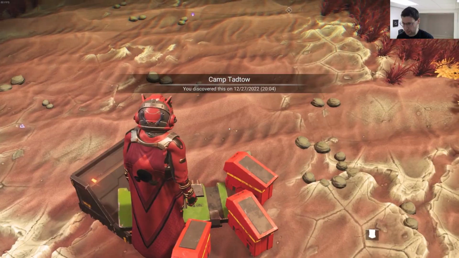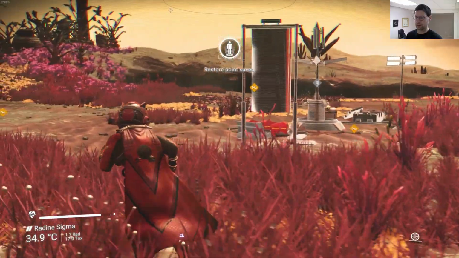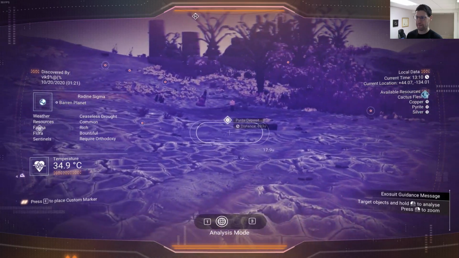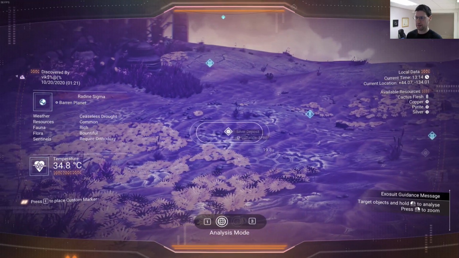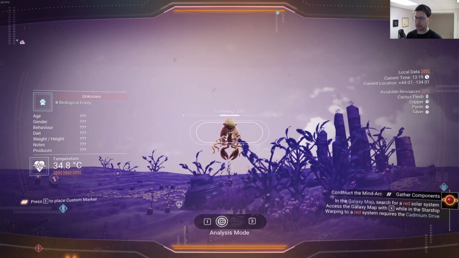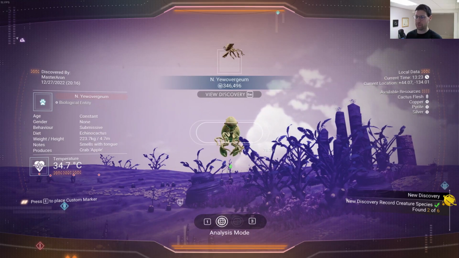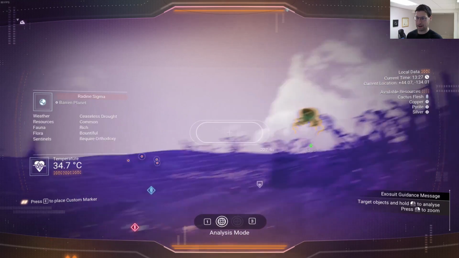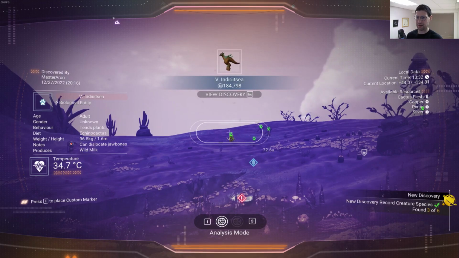Condensed carbon. You know what I could use, though? A little bit of... Let's see here. What do we got here? Pulpy roots. Uh-huh. Pyrite deposit. That's interesting. Silver deposit. Could sell that. Ew, the gross thing. Wow, look at that. 346,000? That's pretty good. I discovered that. I discovered that too.